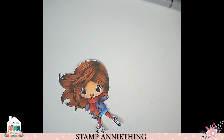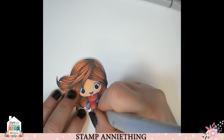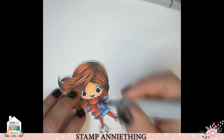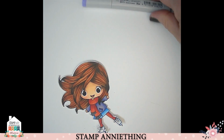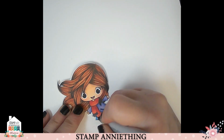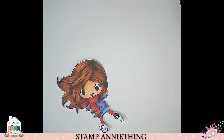And now we're just going to use our blues just to tie in the colors and go ahead and do the tassels on her scarf. And you can use any of the colors that you want. I did a mix of blues and purples just so it all is a little bit cohesive. And then we are finished with our little Audrina skating girl.